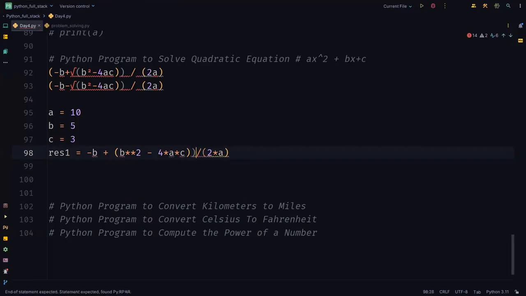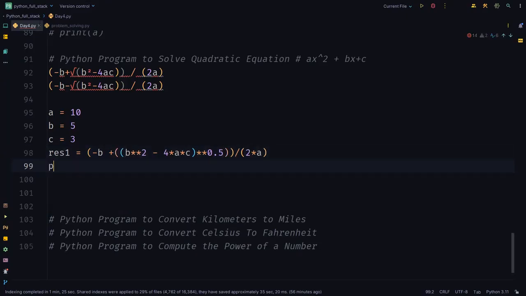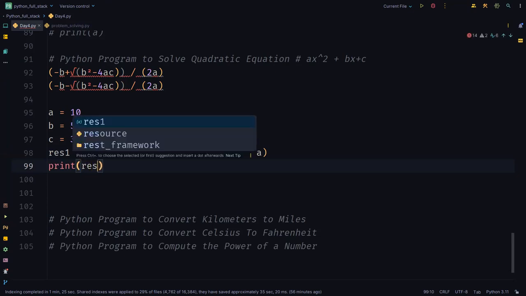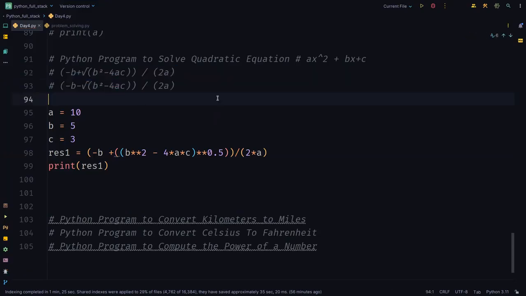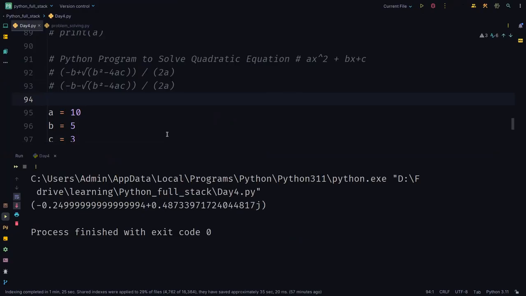Since we wanted to calculate this first, we just gave the parenthesis again here. What I have to do? I have to calculate this. Let me just try to print RS1 first. Definitely we will be getting a real number.